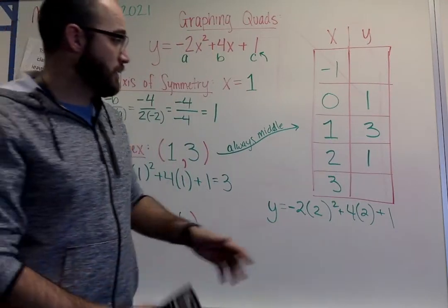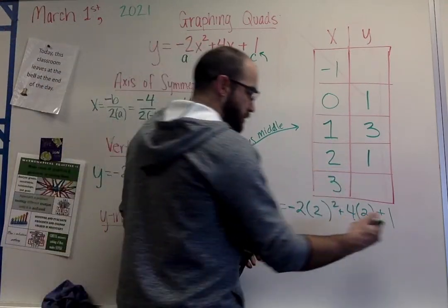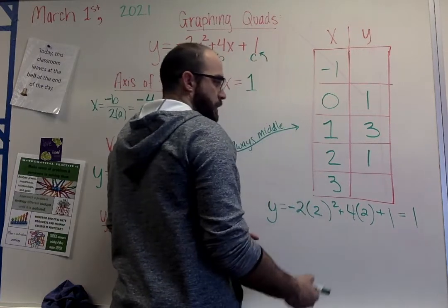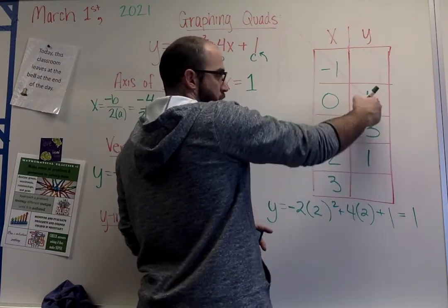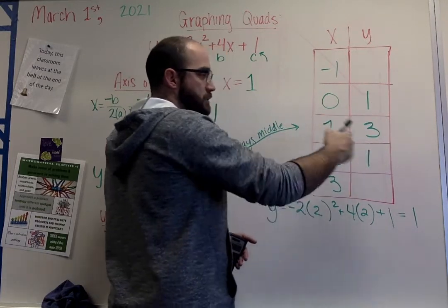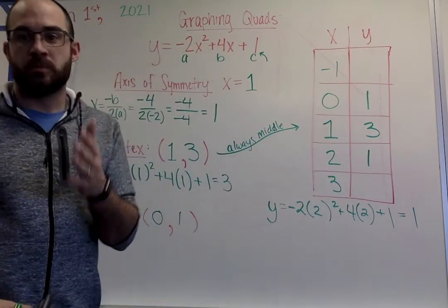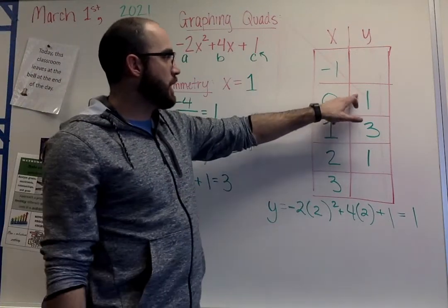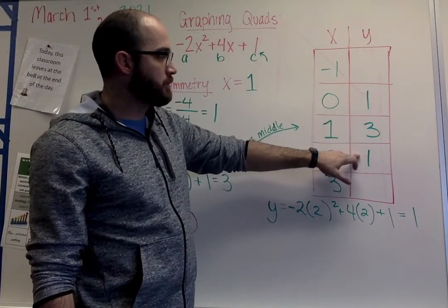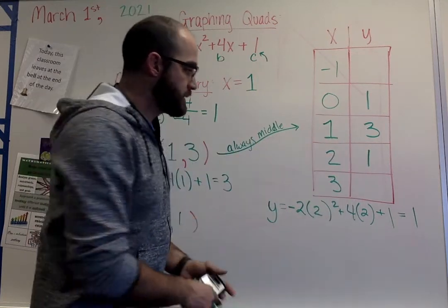Again, notice all I had to do is, once I found my answer, this whole thing equals 1, I put it as its y value, and I have a mirror image, well, the exact same thing on the other side. Again, symmetry, axis of symmetry, our parabolas are symmetrical, which means both sides are going to be equivalent. So my y values on either side should match up. Okay? So I'll do the exact same thing using my 3.